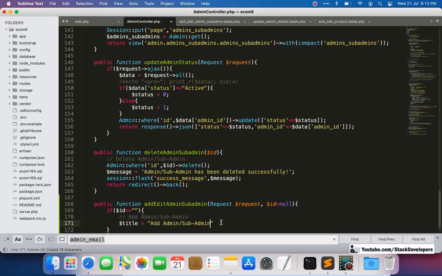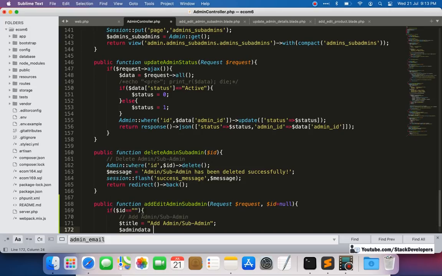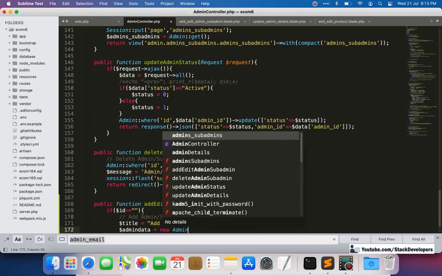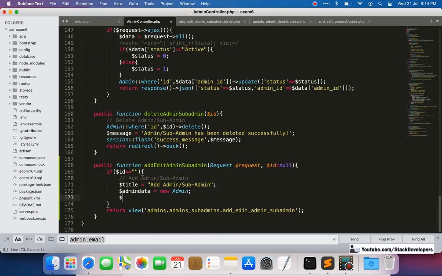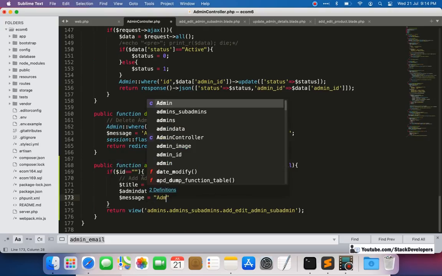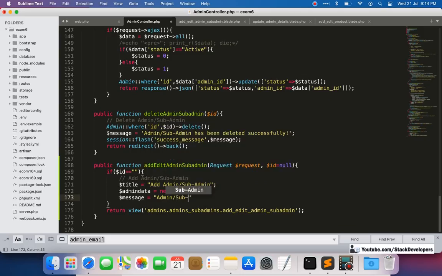Admin subadmin, and admin data, new admin. And our message we are going to take in advance, like admin subadmin added successfully.